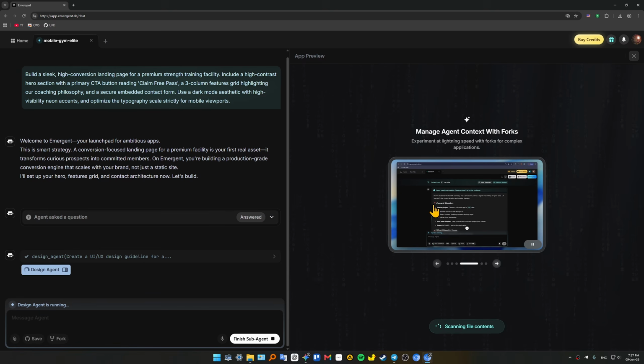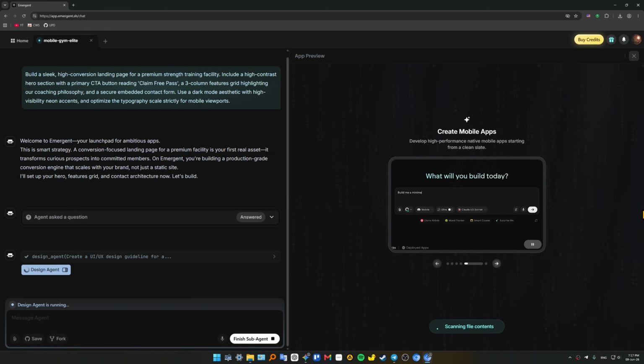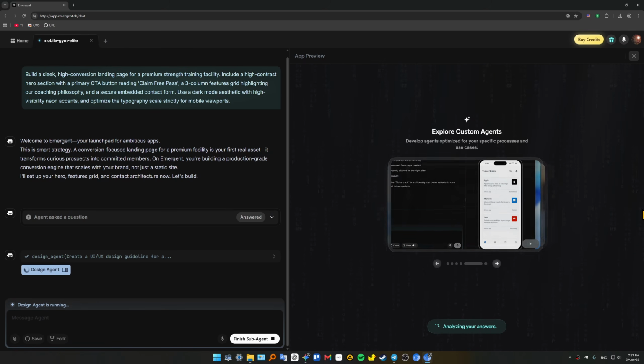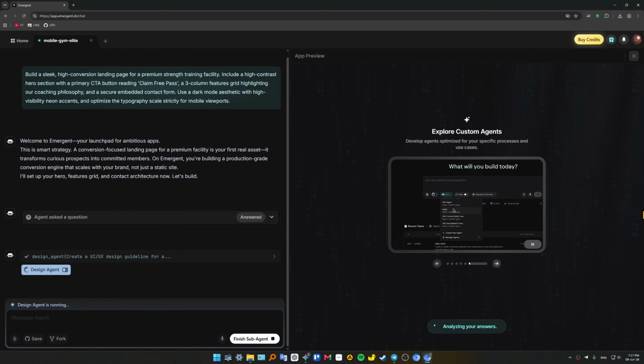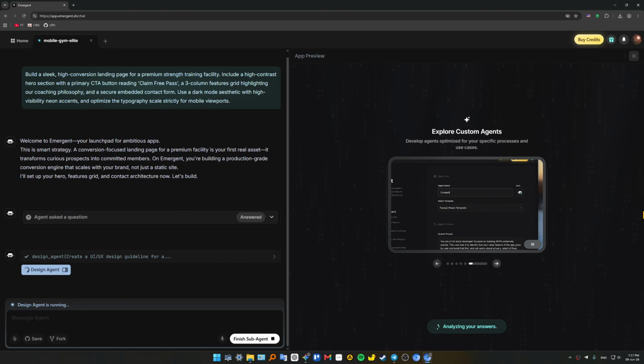And then guys, when all of the necessary changes have been made, you can look at the upper right header utility bar. That will be somewhere here once, of course, the generation is complete. And then click publish or deploy. And the platform automatically assigns a default secure subdomain wrapper, provisions a Let's Encrypt SSL security certificate, and pushes your assets directly out to a global edge CDN network layer.